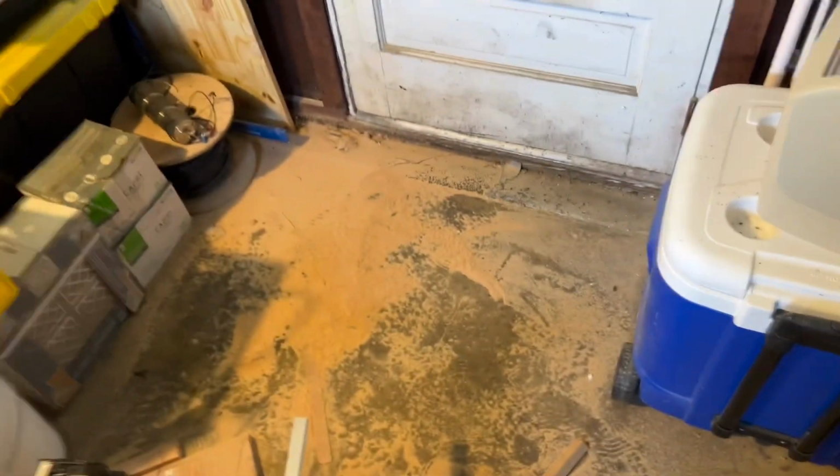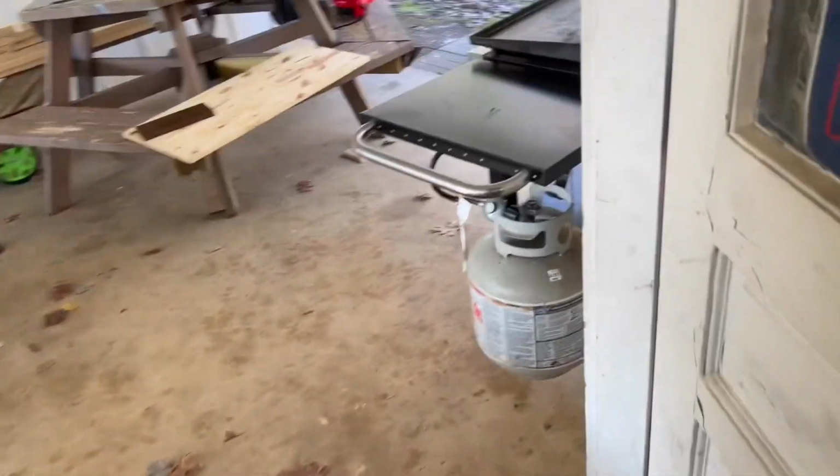So, yeah. There's got a little bit to do yet, but nothing much. My main thing right now is cleaning all this up. We have a party tonight to get ready for, so yeah, I got to go through everything.